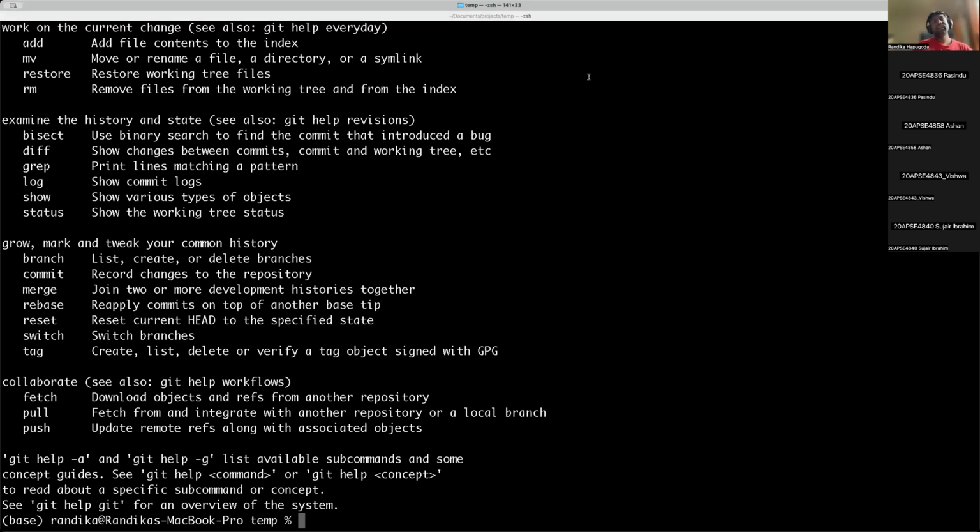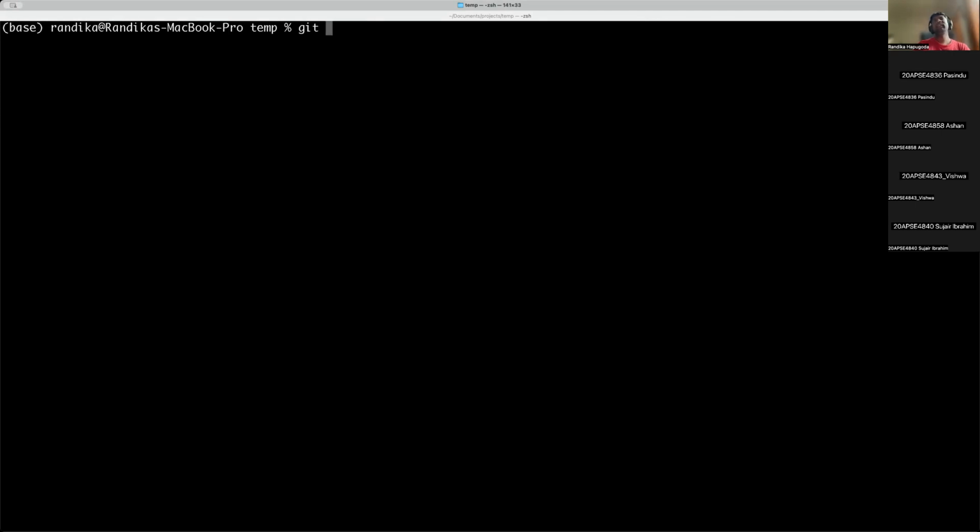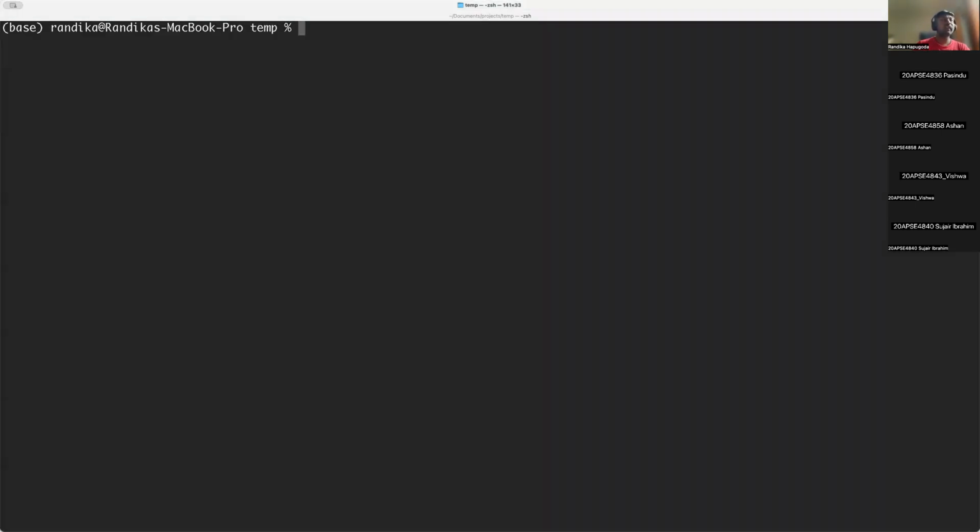Most of the time when you are working with configuration management, the terminal is what you will get, not a GUI. 90% of the time it won't be a GUI, it will be a terminal. So that's why we need to know about these things in advance. Okay, so the git command is what we need to learn.